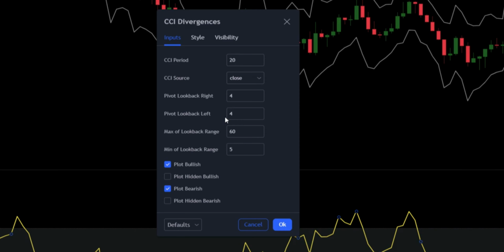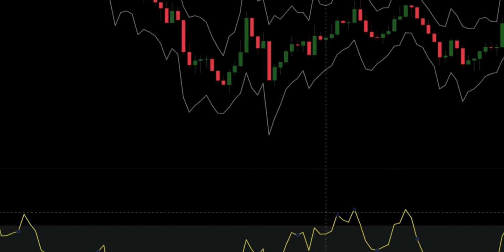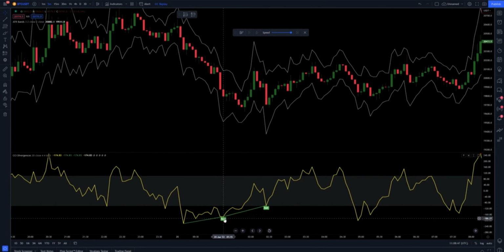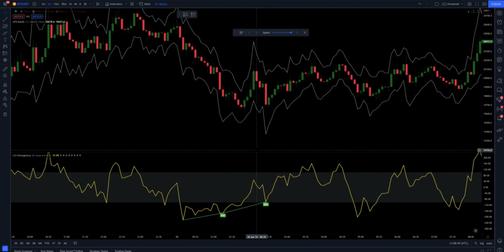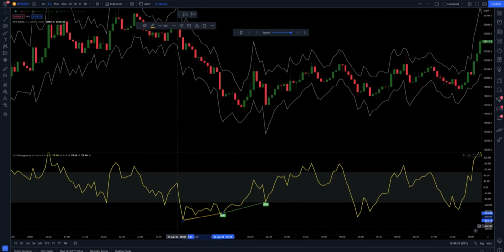So what exactly is the CCI measuring? In simple terms, it calculates how far the current price is from its average price over a period of time, usually 14 or 20 candles. When the CCI value is high, it means price is trading significantly above its average. When it's low, price is well below its average. This concept is called price deviation, and that's where the edge lies.